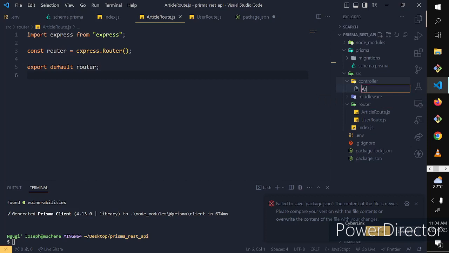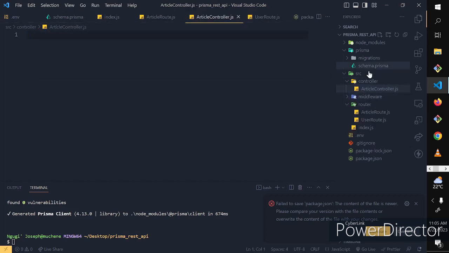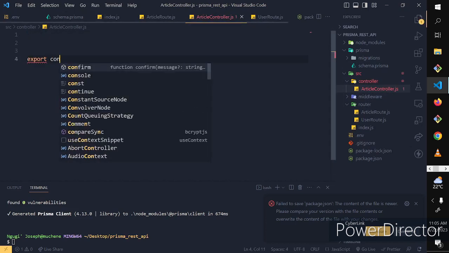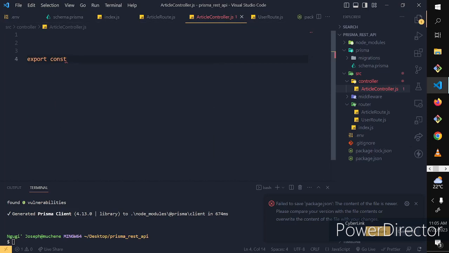So let me start with the article controller, articleController.js, and here I'll create the function that will handle the logic. So I'll have that function as createArticle.